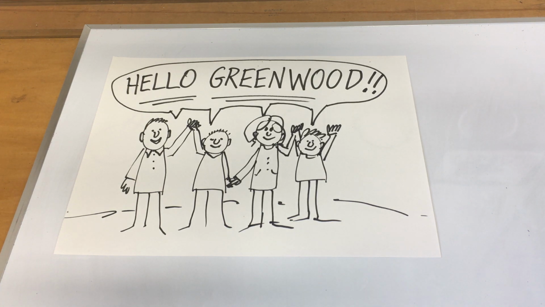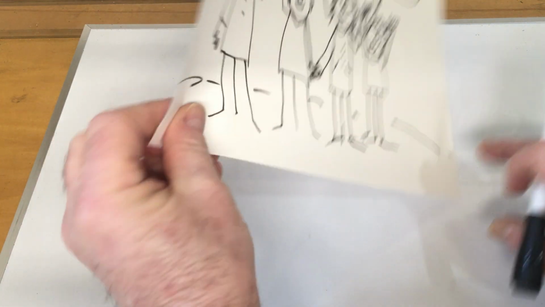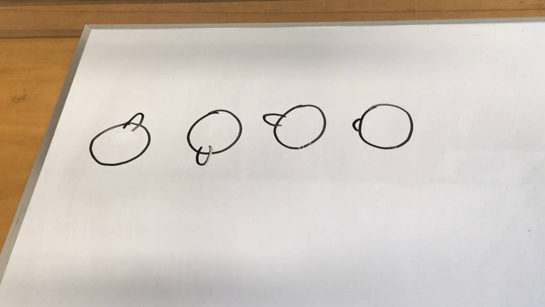For this lesson, just like all the others, all you'll need is a pencil and some paper. So if you need to go get that, pause the video and grab what you need and then come back and restart. So today I'm going to show you ways to make your characters look any direction you really want them to. Okay, so I got a couple things in place here.